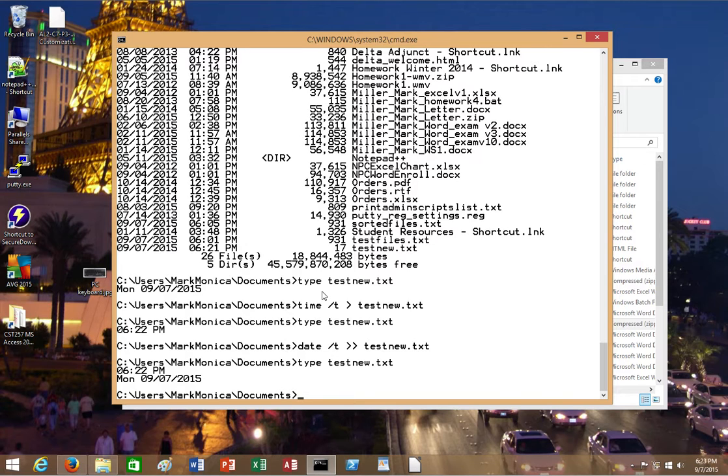Remember when I did the directory and created my testfiles.txt? I actually had to do two commands, two separate times. I had to use my dir with the /w sorted by extension to create the file, and then I used the sort command to resort the file.